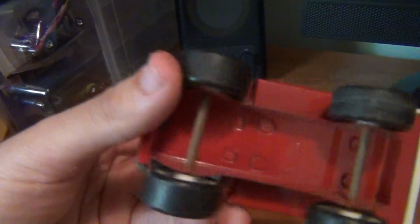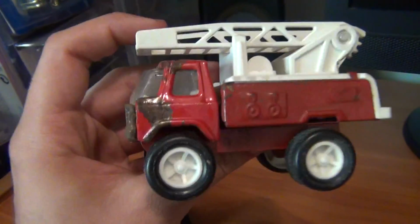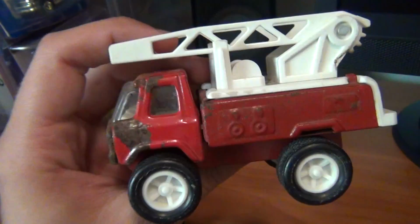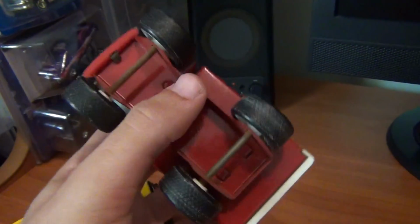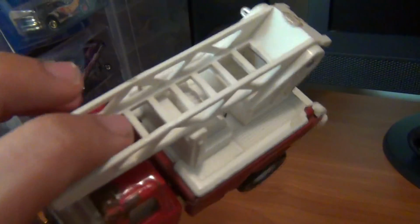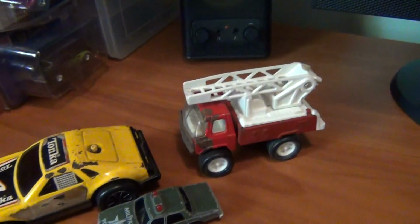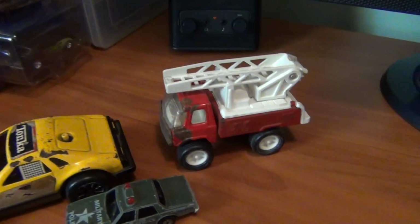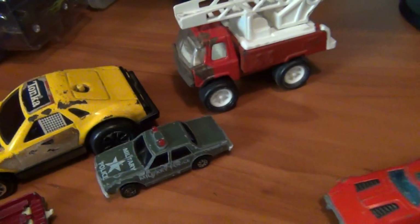And got another one of these Made in Japan tin toy things, or sandpit toys as I'd probably like to call it. Old fire truck, very cool indeed. Looks like an old monster truck or whatever, very tough looking. Got a little bit of rust on her, but what do you expect for a truck this old? Unfortunately, it doesn't have the year on her either. Surprised the old plastic bit there isn't missing or broken, but she's in not too bad shape considering her age. Probably around maybe the late 70s, early 80s. I'm kind of guessing, but I'm sure there'd be people out there who know a lot more about it than I do.